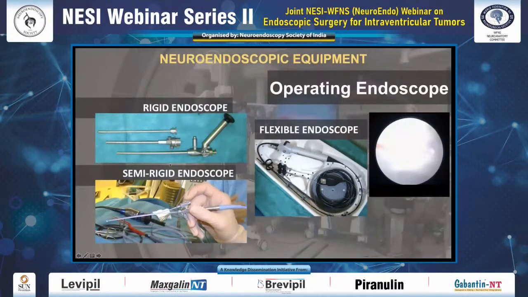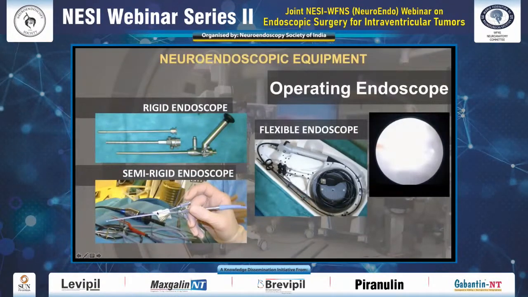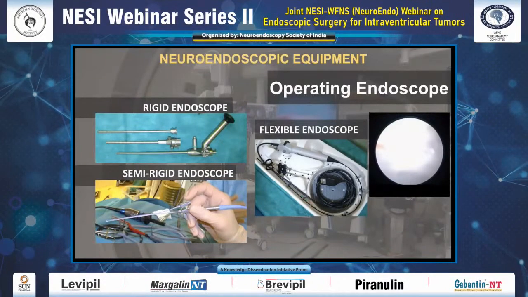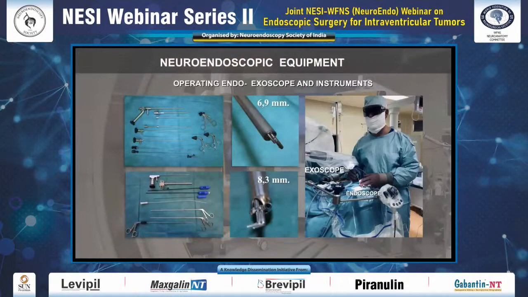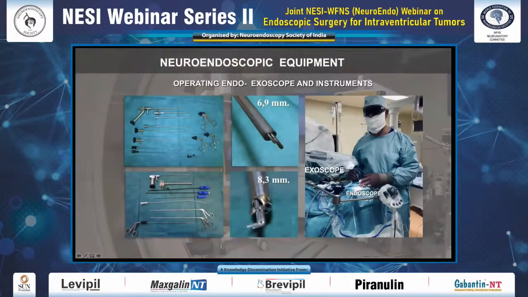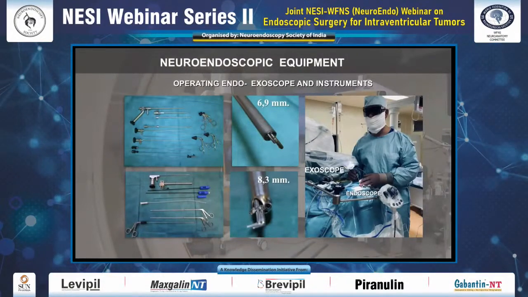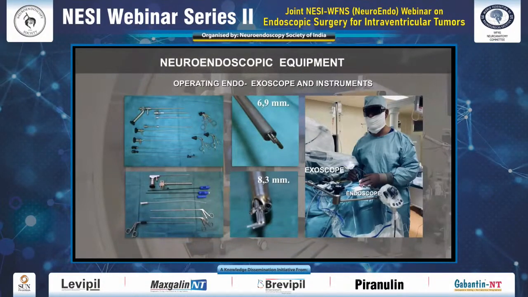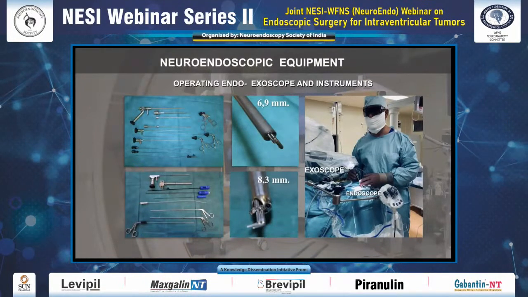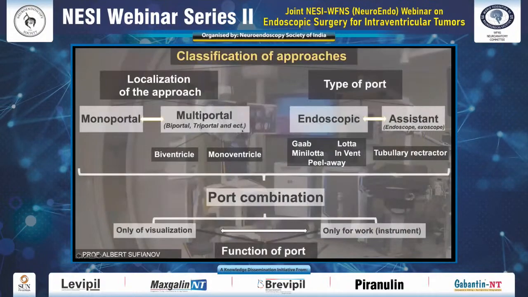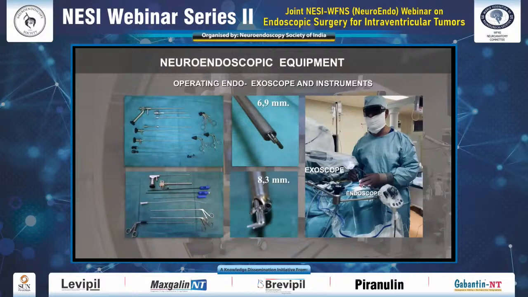And we also use a very thin endoscope, near 1 millimeter. Also, we have a lot of instruments we need, because we have improved our technique to the bimanual technique. So we need instruments like forceps and scissors, and we have them now. And we also use a new tool for this kind of surgery.